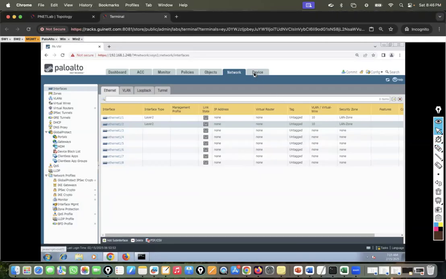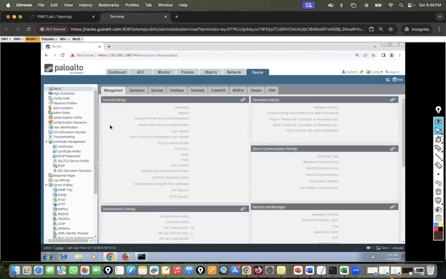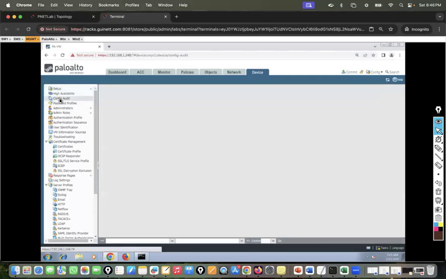You just go in the device, and if you want to see whether my configuration is candidate or not, you just have to go in the config audit. And in this config audit, there are two configurations you are going to find here. One is the running configuration, one is the candidate configuration. So you can see which is my running configuration and what is my candidate configuration. So let me show you. You can see this is my running configuration. That is the old configuration. Hold on one minute, guys. And one is going to be the candidate configuration as well.